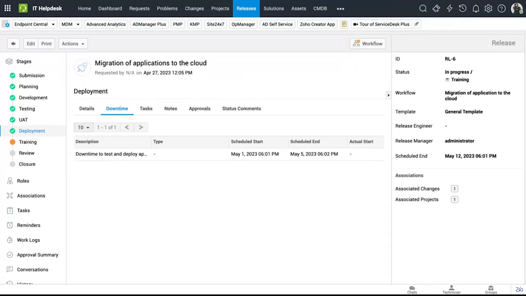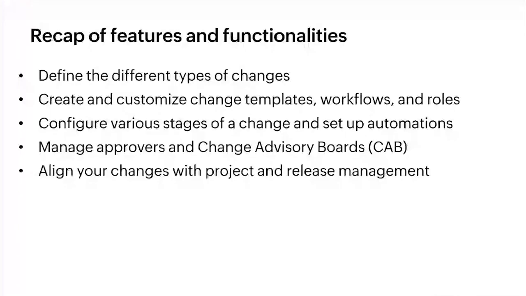So these are just some of the different features that are available to you to build a good change management strategy. Now, your change management strategy is not just limited to change management, but it can also involve your other ITSM practices like project management and release management as well. So I covered most of how you can set up your basic change management and how you can implement such a strategy in your organization. Let's go back to our presentation, and now let's do a quick recap of what we saw today.